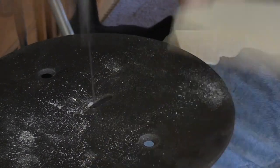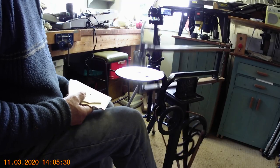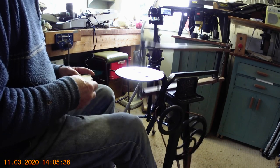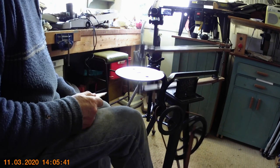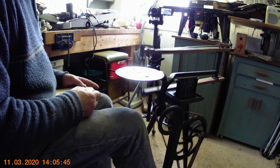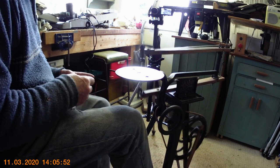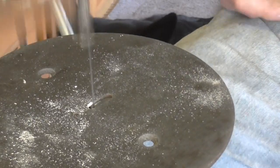Over the years many thousands of people would have sat in their homes using one of these things, making toys, mottos, calendars and pipe racks — that was a speciality that Hobbies made. My grandfather actually cut a plaque of the Lord's Prayer with all the intricate lettering — the most complex piece of fretwork I've ever seen. He used to have it hanging on his wall, cut on one of these. That's basically showing you the fret machine working.